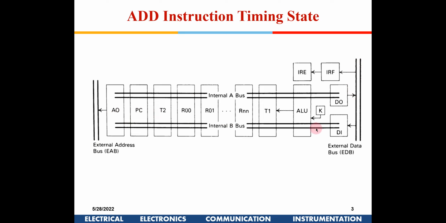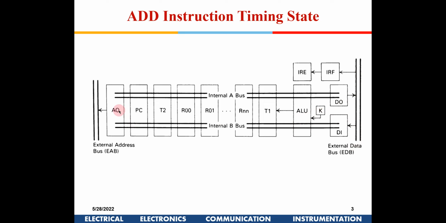Similarly, when you have to write data into the memory, again you place the address here, and you place the data to be written into the DO bus. So this is the data out register, this is the data in register, right? And then you have two internal buses. In the ALU, one of the inputs will generally be from the A, and the second input will be either from the internal bus or from K, and K can take a value of 0, 1 and -1. So these are the things which we did in the previous class, okay.